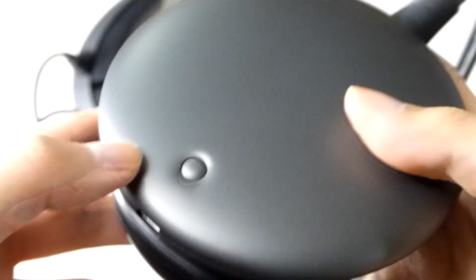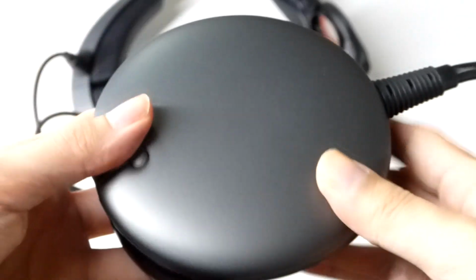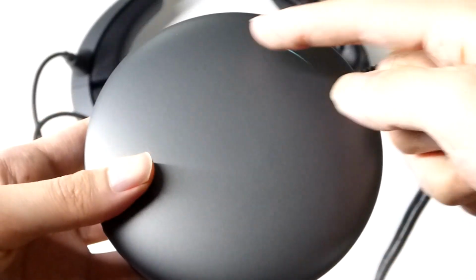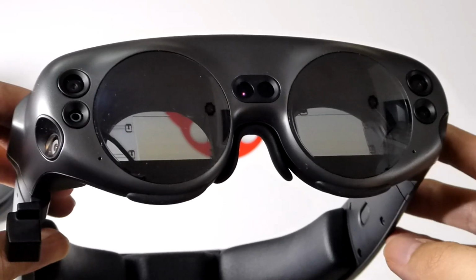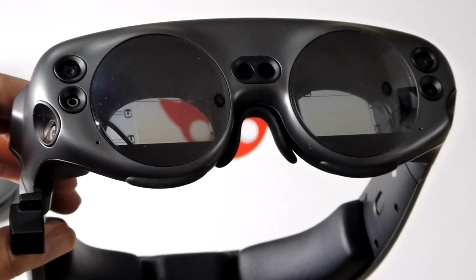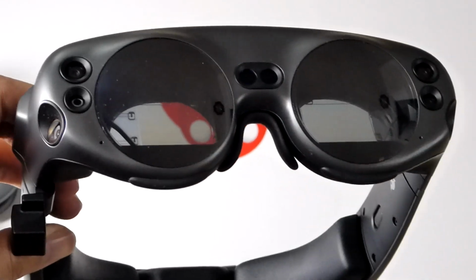Otherwise, the very front also features a power key that you can also tap on to kind of sense what the battery percentage is, and you'll see that there is a kind of light strip that will glow and flash accordingly. And with it powering on, we can also tell some of the infrared sensors, which are invisible to the human eye, but can be picked up by the frequency of the camera, start to kind of calculate and flash. Similarly, you can get a glimpse of what the display here looks like if we point it at the camera at a specific angle.